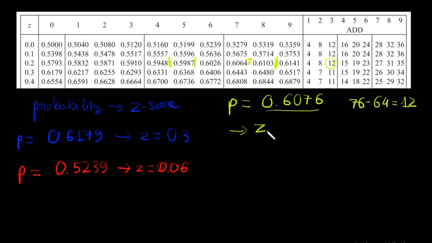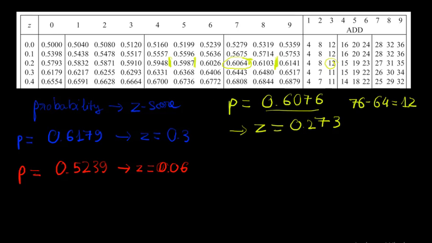So we get our z-score equal to this line where 0.2, and we add this number to this one. The second decimal place is 7, and we add 3 to this one. When the third decimal place is 3, we add 12 to this one. So our third decimal place is this one. That's how we can find a z-score from these probabilities.